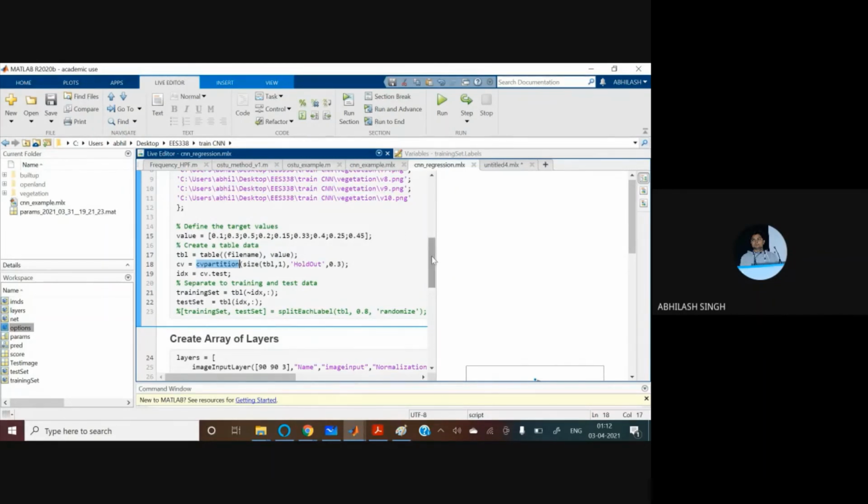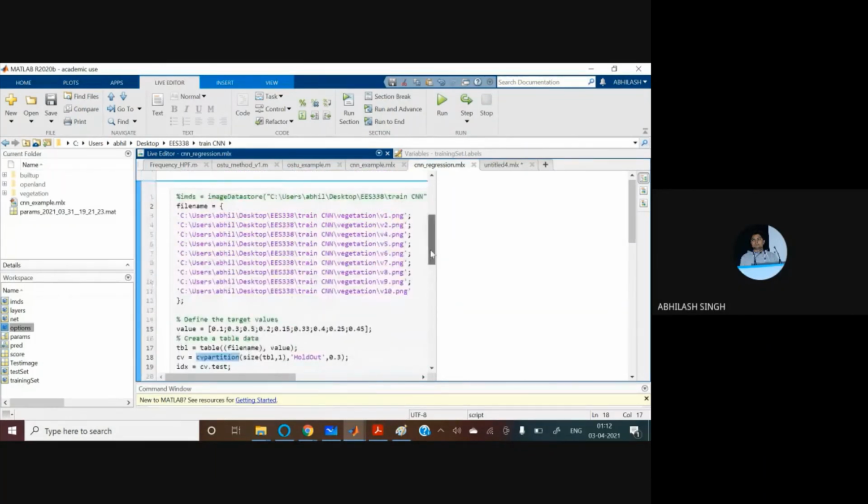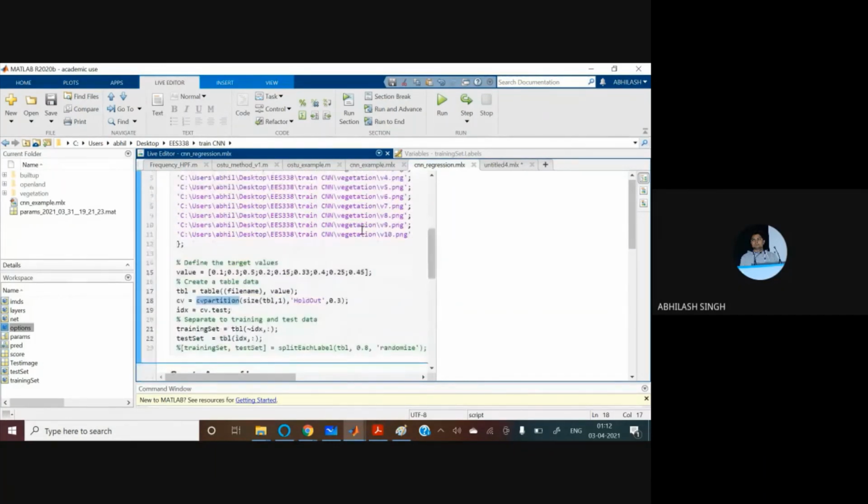Here I have selected 9 images, V1, V2, V3 is missing, and similarly for all 9 images I have assigned 9 values in a vector called value, created a table and passed this table to cvpartition, and it will randomly hold out 70% of the data for training and 30% for validation.